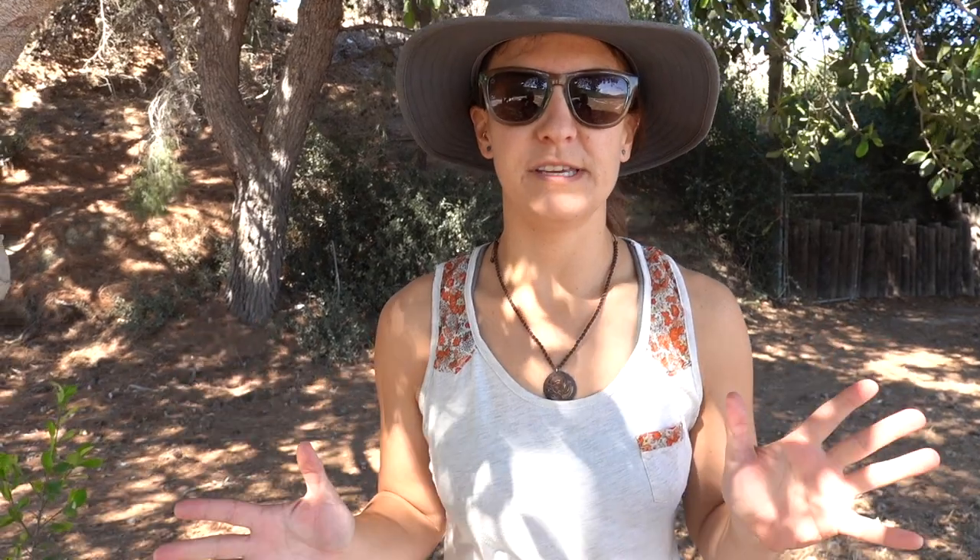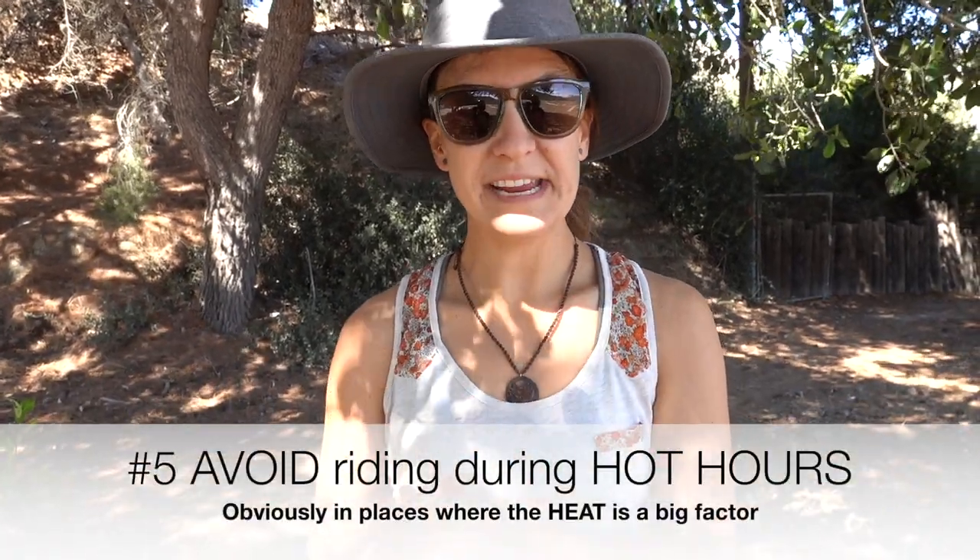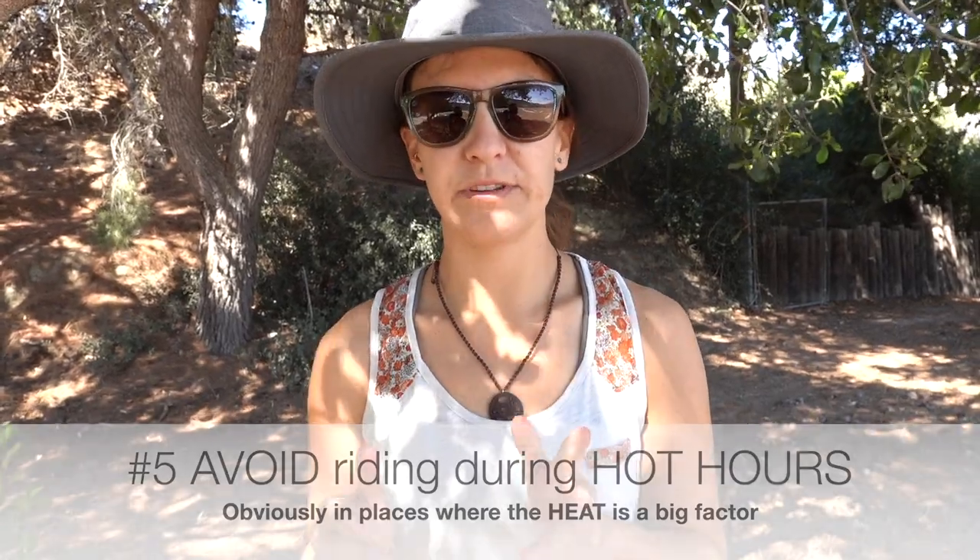Tip number five: don't go riding in the middle of the day if you can help it. The hours from 11 to 2 are the sunniest and hottest, so if you are riding in summer or late spring, watch out for the middle of the day. What we found useful, especially in Southeast Asia where it was extremely hot and humid, was taking breaks in the middle of the day — finding sun shade shelters to rest in, or hopping into a shop for a drink or snack and hanging out for a bit to beat the hottest part of the day. It will protect your skin and prolong your tour.